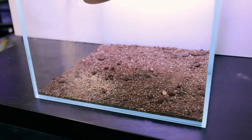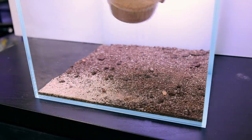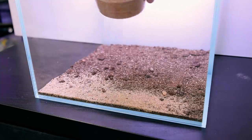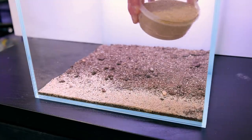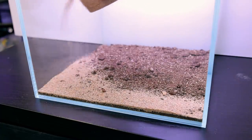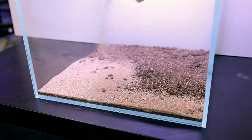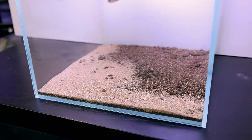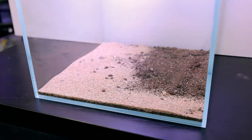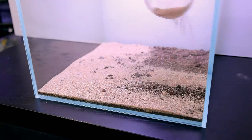Yeah, so the reason that I am capping this, guys, is so that I'm ensuring that I'm locking down fully all this nutrient layer. Because there's so many nutrients in this base layer, we don't want that getting into the water column really easily. I mean, it will in a sense, but it won't be in there really quickly. Otherwise, it's going to cause a ton of algae. You know, nitrates are going to shoot up, everything will be bad. So you just got to keep it sort of locked down.